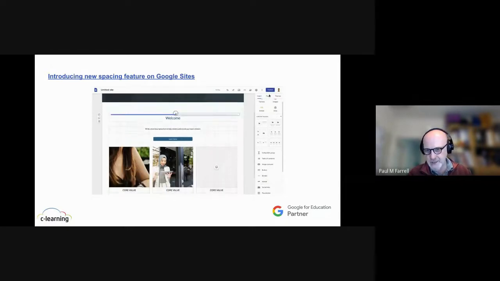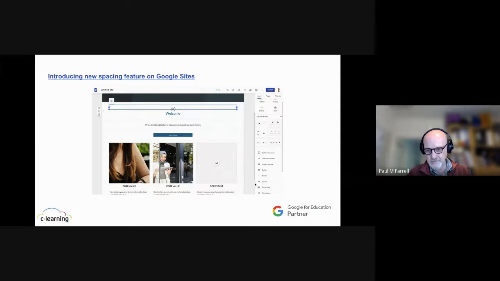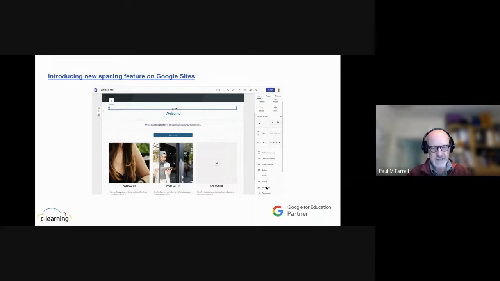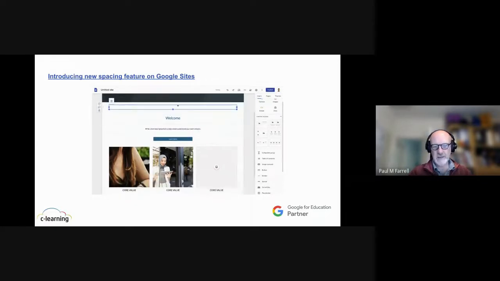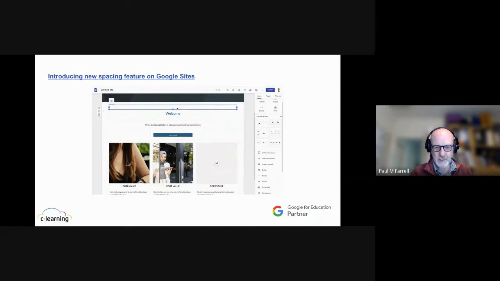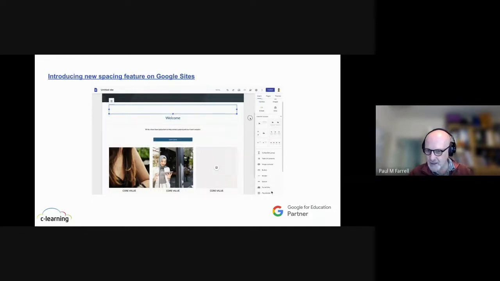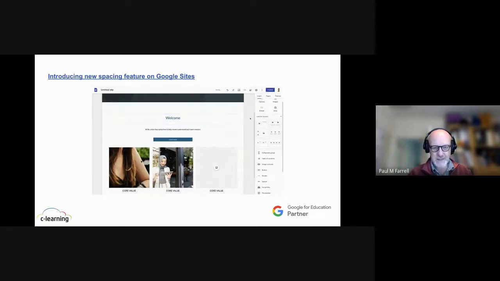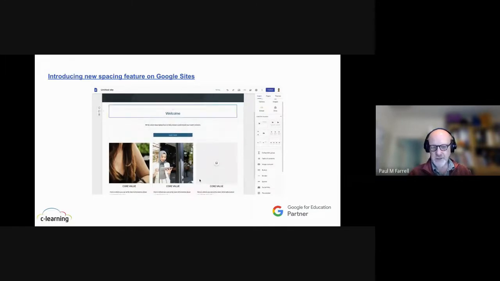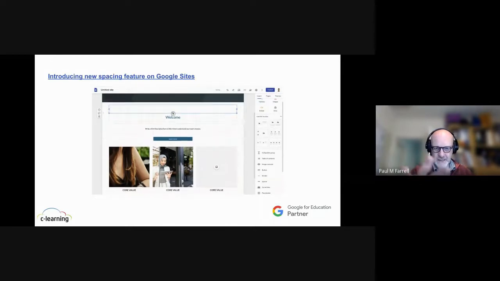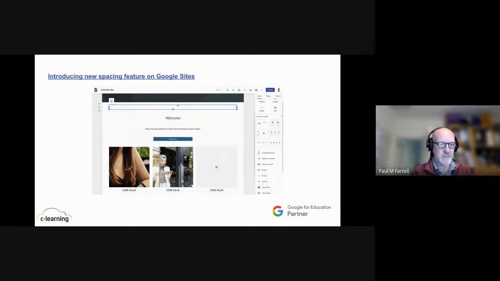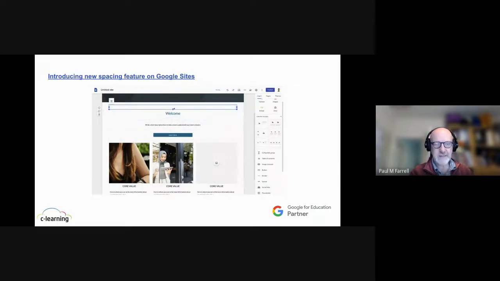And you'll see in the insert menu down the bottom, if you're watching this little GIF, there's a spacer option there now. So you can actually add space, and if you want a bit more space within a page to make it look better, then that's good. And that is in combination with the option to adjust the spacing within the themes around images and items within a page as well. So you've got spacing around items, and then you've got spacing vertically when you're doing a vertical page as well. So it allows you to do that, which is really nice. They'll get there in the end, but it's just taken them a long while to get all the functionality back in there.